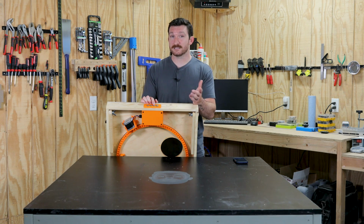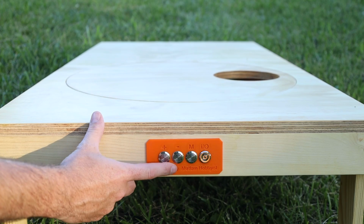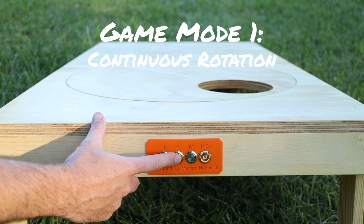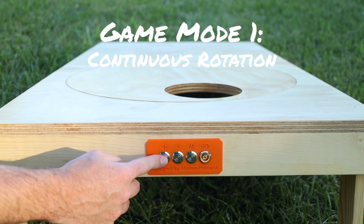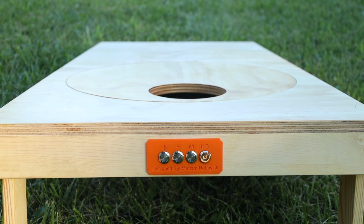This button acts as a mode button, allowing the players to choose between 3 different game modes. The first game mode will be a continuous rotation where you can use the speed buttons to adjust how fast the platform spins, and pressing both speed buttons together will switch the direction of rotation.